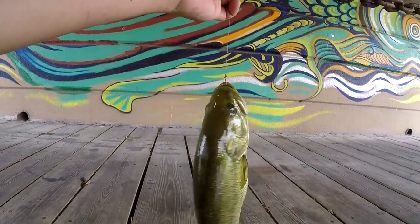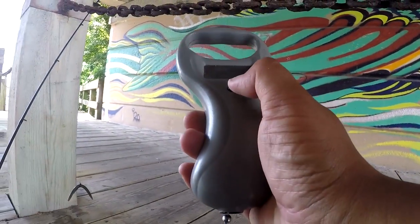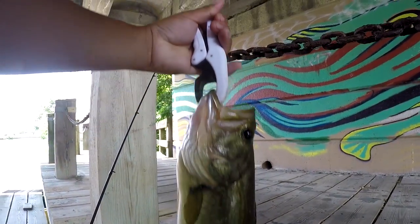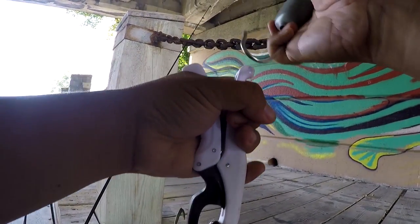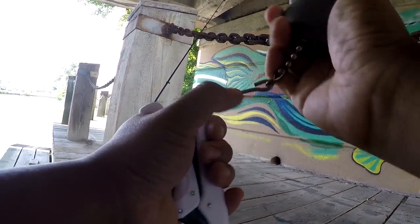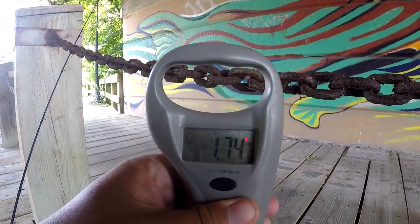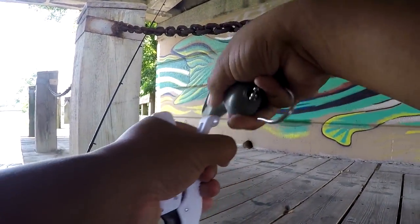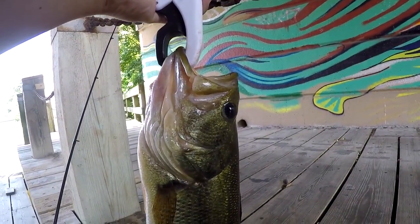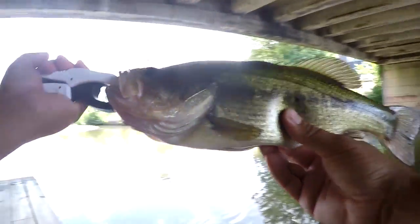That's all I have to say, son. Fat. All right, let's take a look here. Grouper 0.11, I would say 1.75 to 2 pounds, something like that. Let's see what we got here. We got 1.74, right? Minus 1.63. So this is actually closer to a 1.5 pounder. Chunky fella, I have to say, right?